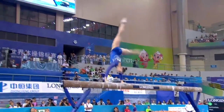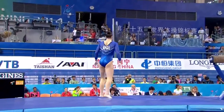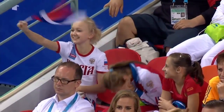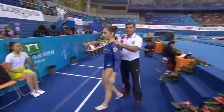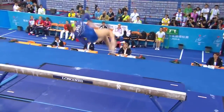Looks like she's concentrating now for the dismount. She's not going to add something extra in. Double tuck, beautifully performed, but the two free walkovers in a row are her acrobatic series, and without it, she's 0.5 down on her start value. Well, that will be costly in this being a final. 0.5 down on everybody else.